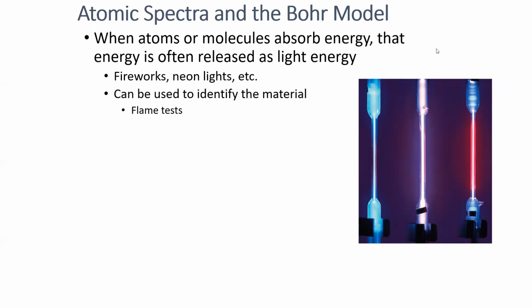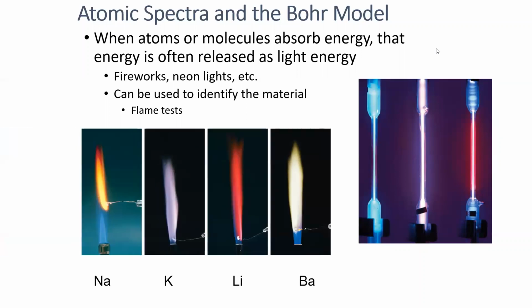And typically, light emissions can be used to identify the different elements. So we see this in really easy flame tests that we can do in labs, where we can take a solution that has the ion, let's say, of a metal, and put it under a flame and observe the different colors to help identify that element. And a lot of times this is used for qualitative analysis and identifying an unknown.